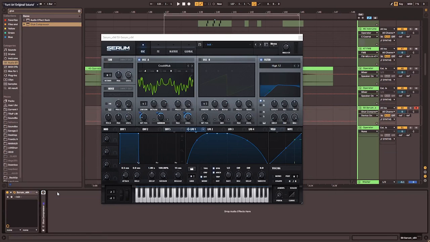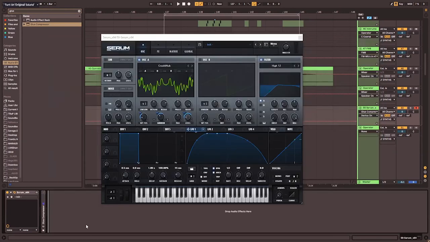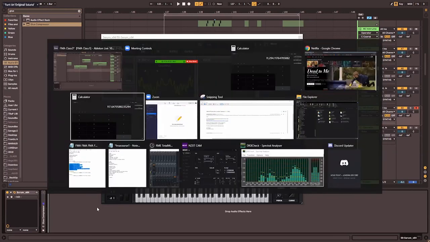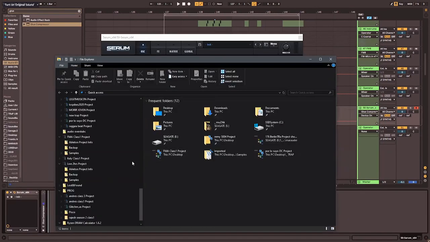And this is where I think Serum excels, compared to other synthesizers. In this one, you will find a bunch of filter types, way more than Massive, and way more than Wavetable, which is the one from Live. It was included in version 10. So let's go quickly to our book.